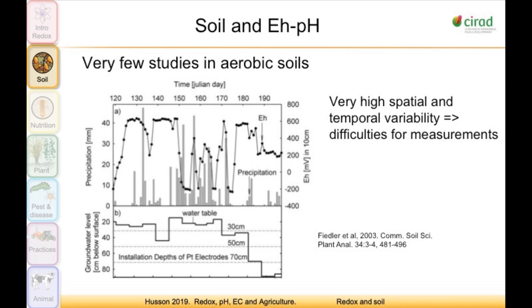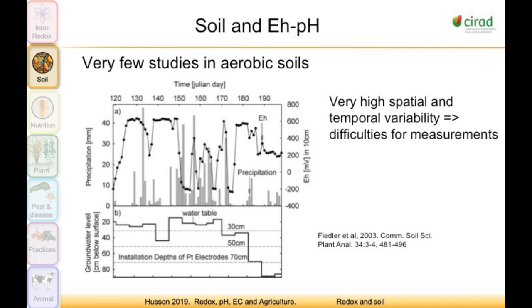To give you an idea, when they monitor your heart with an electrocardiogram, do you know what's the voltage difference between the peak and the lower part? Do you have an idea? It's 2 to 3 millivolt. So here we are talking about 800 millivolts. To give you an idea, in fish ponds, for young fishes, a 60 millivolt raise will kill the fish. So that's a huge fluctuation, extremely variable in space and time. That's one of the difficulties of the measurement, but we needed to understand this.